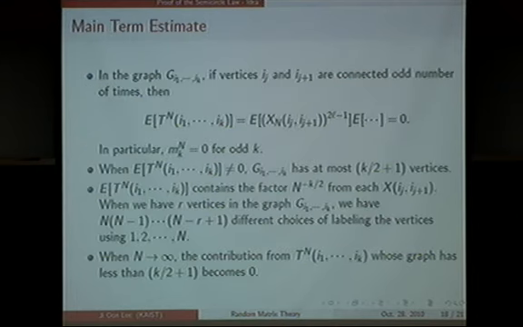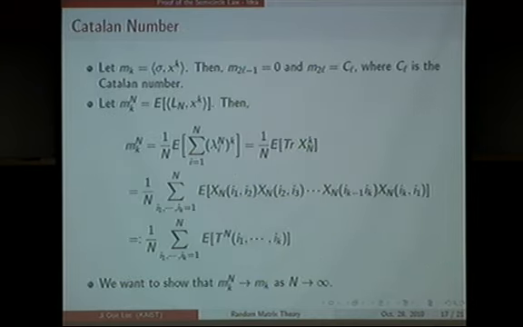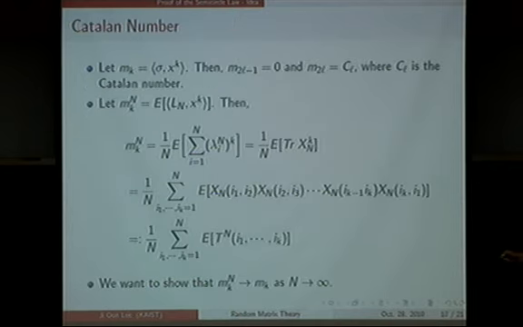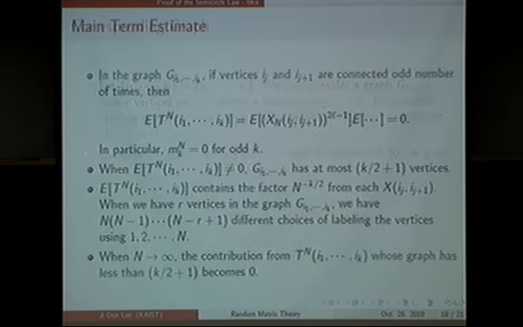But if you carefully count the factors of n, then you can see something. I didn't write it here very carefully, but this x_n has a normalization factor 1 over square root of n for each term. So whenever you have this x_n and x_n, you have 1 over square root of n for each k. So in other words, you have n to the minus k over 2 as a factor. So when n becomes large, this will kill almost everything.